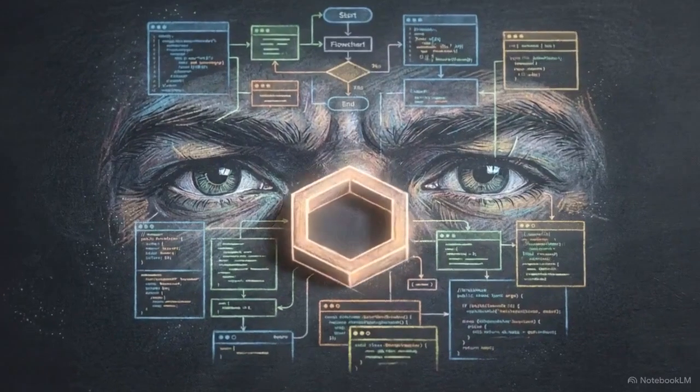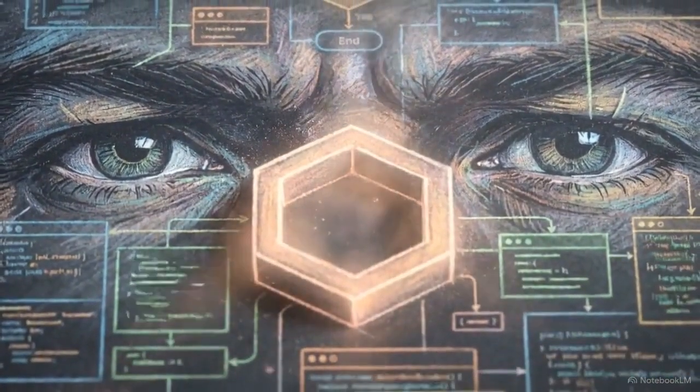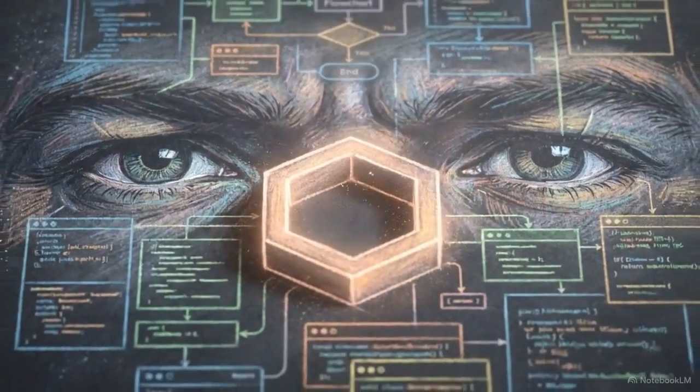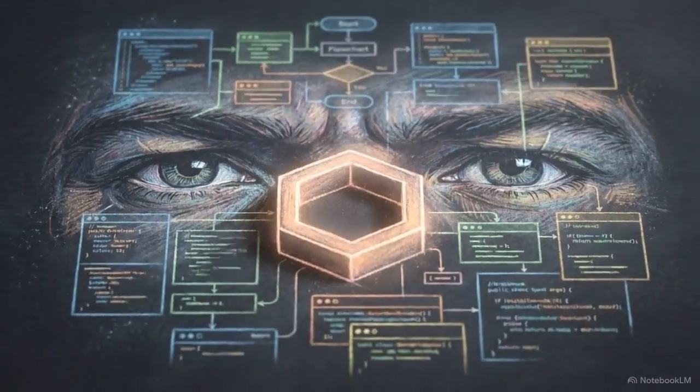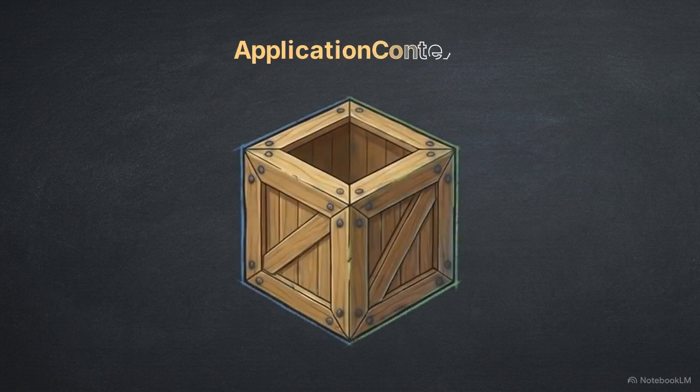This pattern creates an architectural paradox. If the object no longer uses the new keyword to build its dependencies, what is responsible for creating them? Constructor injection successfully decouples the object, but it only works by offloading the heavy burden of object creation to an unknown third party. That third party is the Spring application context.